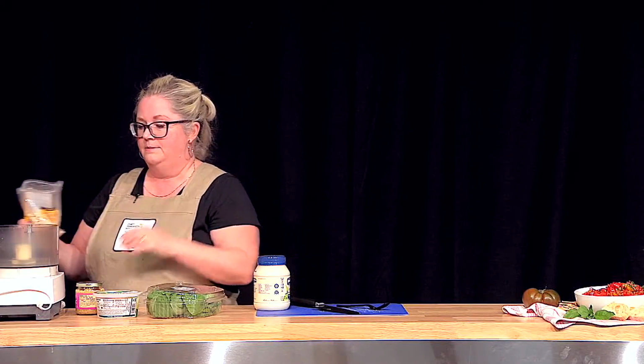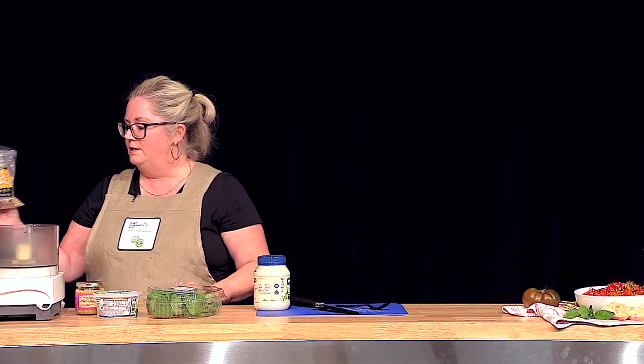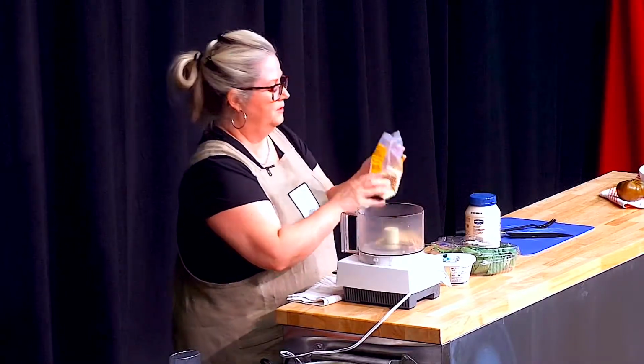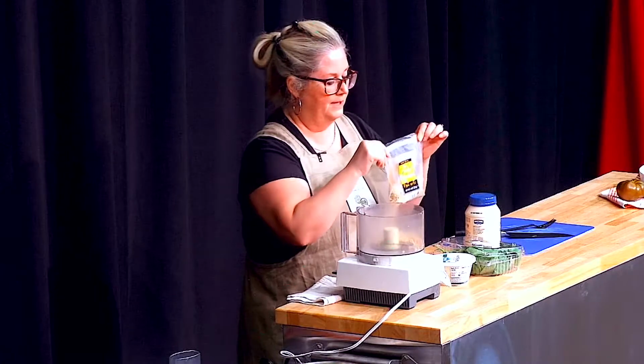To make this comes together really easily, but you do need a food processor for best results. I'm going to add some toasted pine nuts. Pine nuts generally come untoasted or raw, but thanks to Trader Joe's, I didn't have to toast mine today. If you do end up with the raw ones, just heat them in a dry pan over a medium-high heat until they turn golden brown, and you'll be ready to go. If you use the raw ones, you'll get a lot different flavor. So I really enjoy the flavor using the toasted pine nuts.